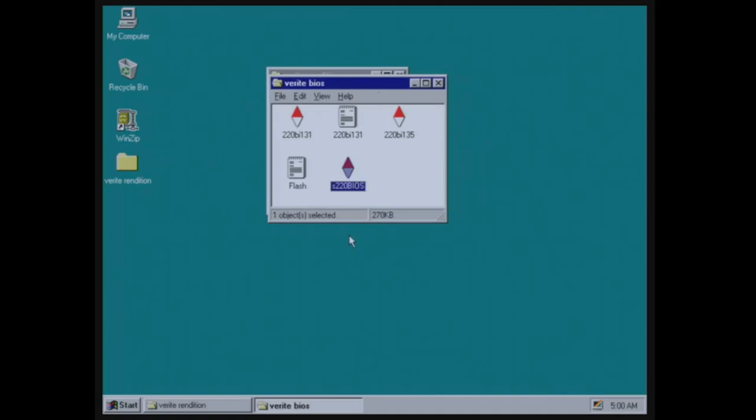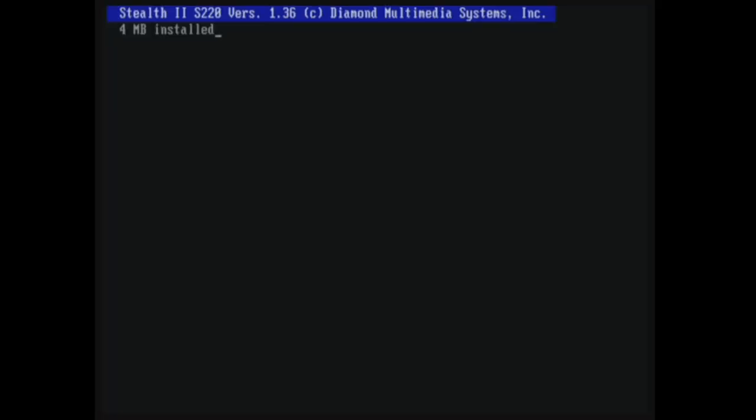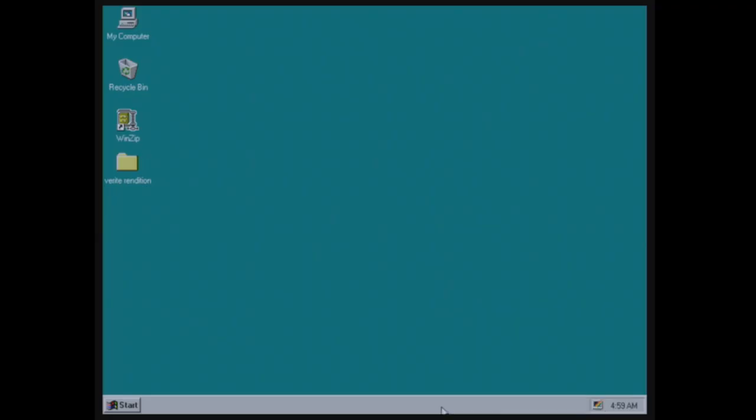Now, at one point through this process, your screen will go black. Don't worry, don't freak out. It took a long time, and for a minute, I was almost tempted to restart the computer because I thought maybe something messed up, but it can't display an image when it's changing the BIOS, so just wait it out. Your monitor will eventually kick back in, there'll be a bunch of stuff, and it should say process completed. At that point, you can eject the disk and restart, and then you should have your updated BIOS.